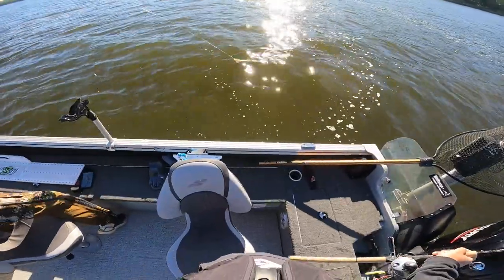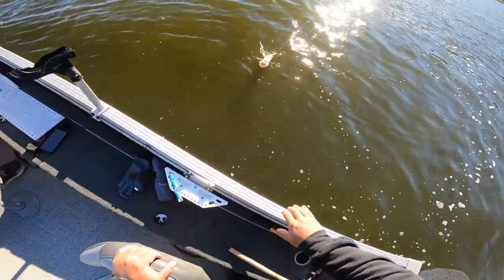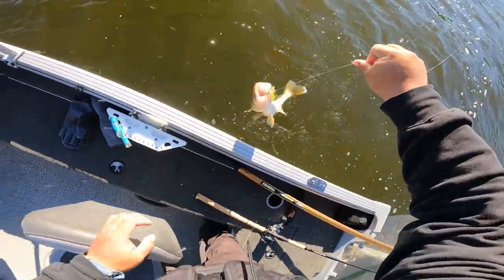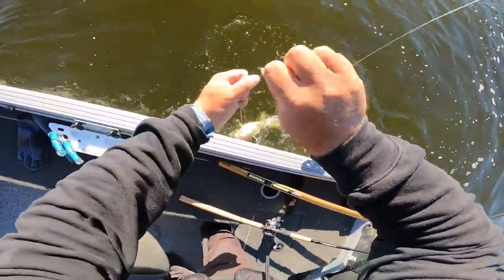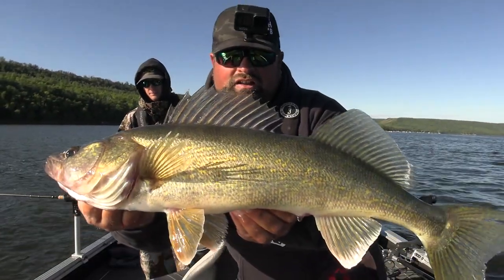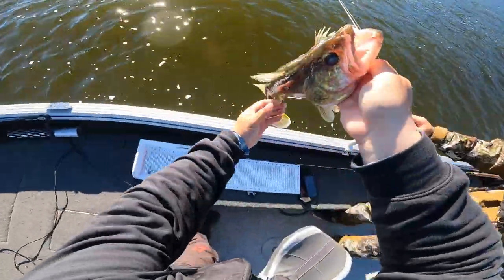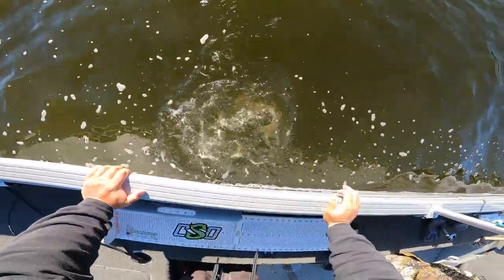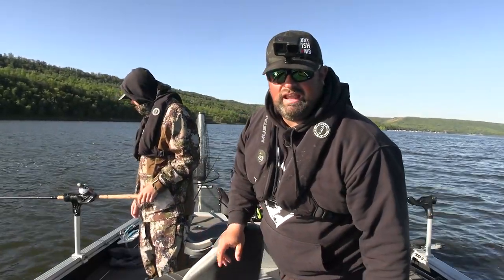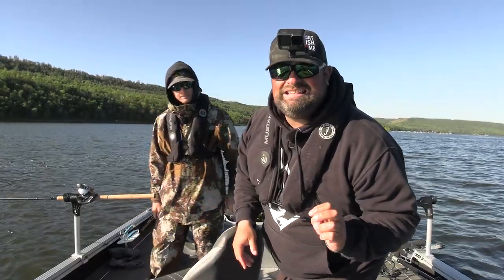Oh yeah, that's a little bit better. Here, I'll grab him for you. That's definitely better. Should be netting him, but we're not going to. Oh, easy, easy, easy. Carter's on the board with a little bit better one right there, like a 21, 22 inch or something like that. We've been getting quite a few fish, nothing insane big yet, just that one's the biggest. I think we got a couple 16s and one 17.